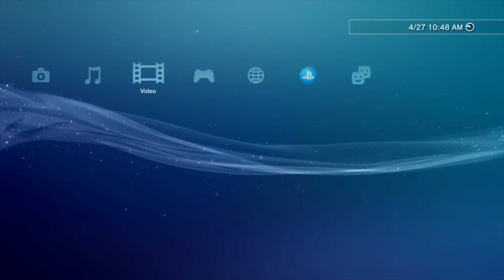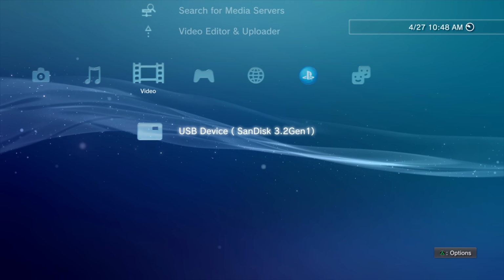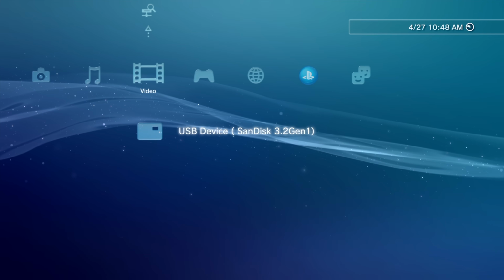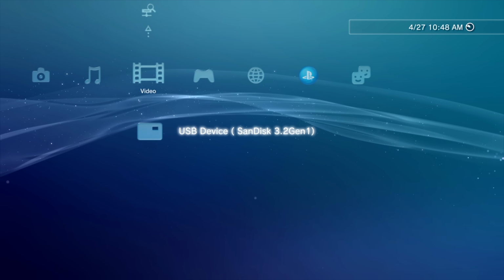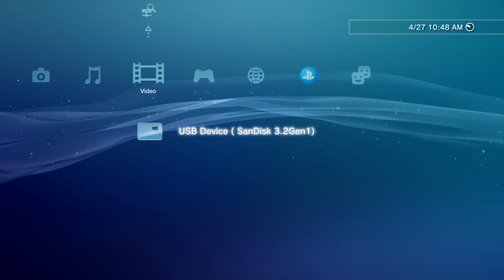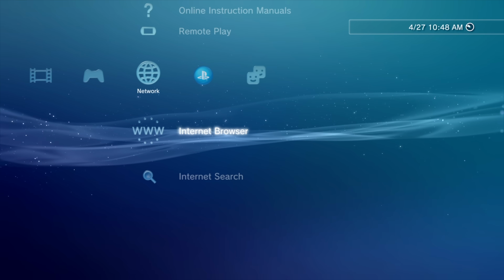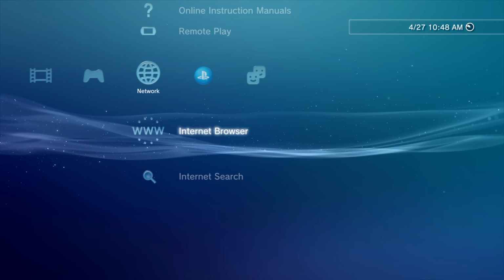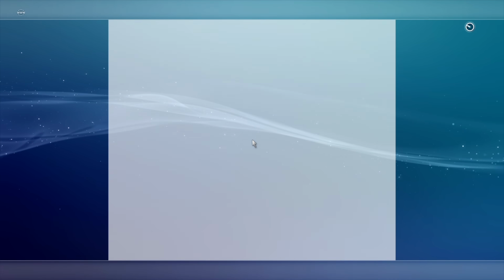The process of installing HEN on your PlayStation 3 Slim or Super Slim model involves the use of your internet browser. We'll need to take care of some key settings in the browser to maximize your chances for success. You'll see why this is super important in just a minute when I attempt to install HEN for the first time. Navigate to the Network tab on the cross media bar, down to Internet Browser, and select it with the X button to launch the browser.